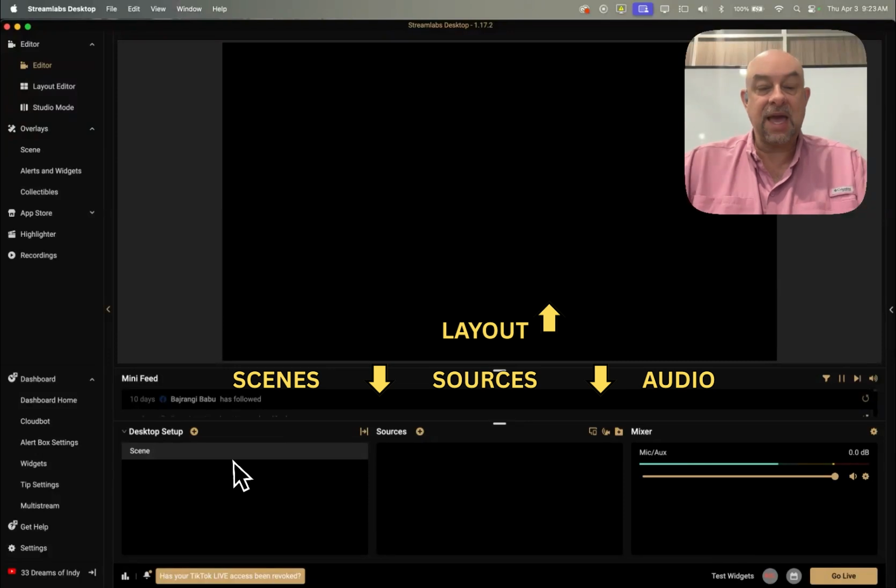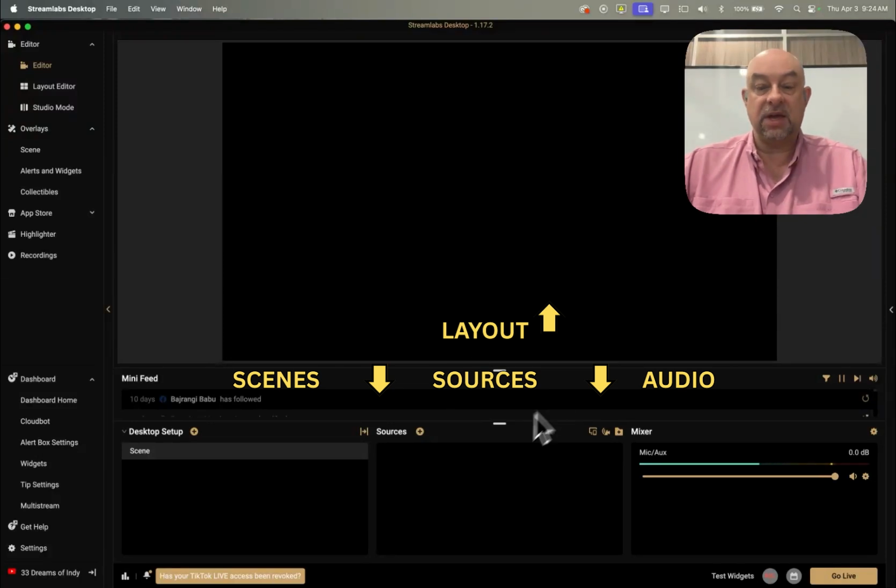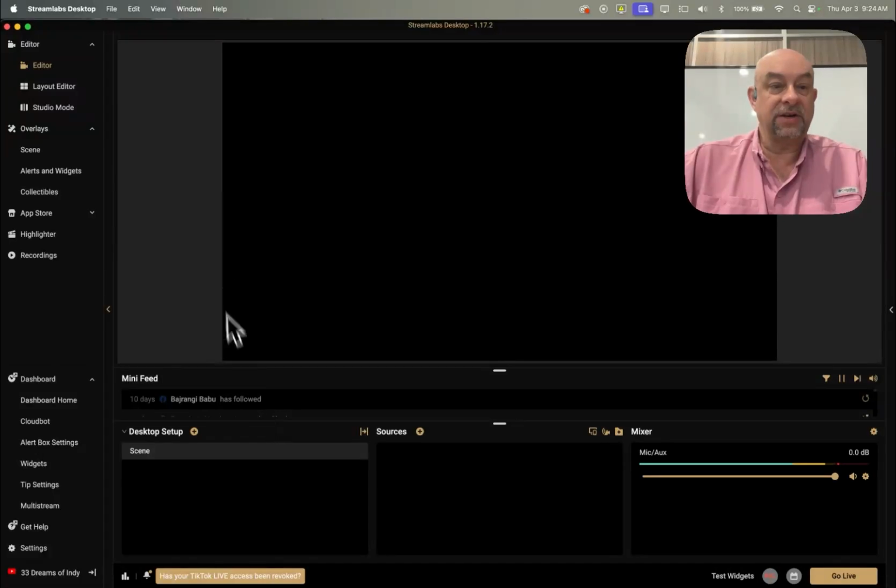In the second or the bottom section here, these will be the particular scenes that we can switch between. We will add sources to each one of the scenes, and at any time we'll be able to monitor the audio that is coming from either our microphone, as you see here, or the other data sources that we are adding to our sources and our scenes.